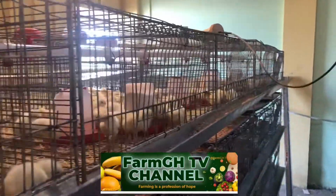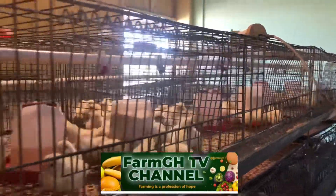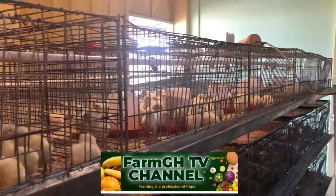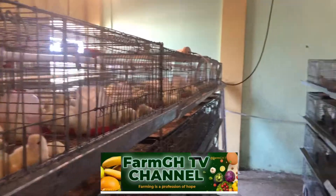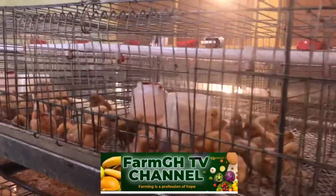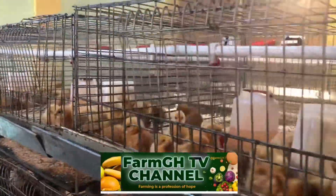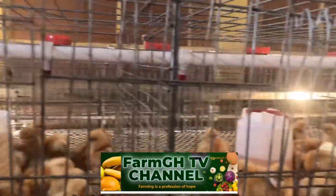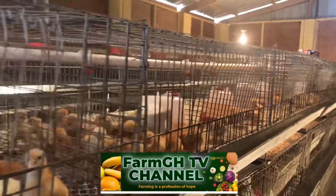Farming is a new age, as we always say. Eggs are like gold. People consume an average of at least two eggs a day, so people will always buy eggs. If you think about the cost of eggs, you know how much money is involved. So think about farming — think about poultry farming.